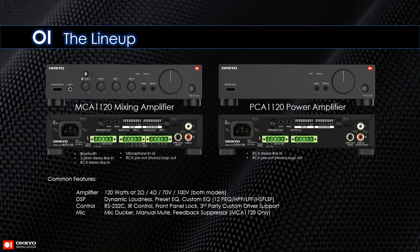We also have an RCA pre-out to loop whatever your input source is on that particular amplifier out to a secondary amplifier. Now, they both run at 2, 4, and 8 ohms. They also do 70 volt and 100 volt. So there's a lot of different power configuration options that you can run on both of these.